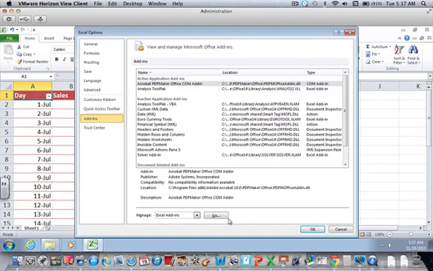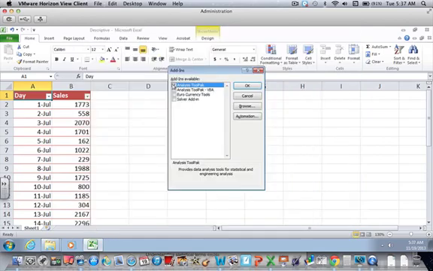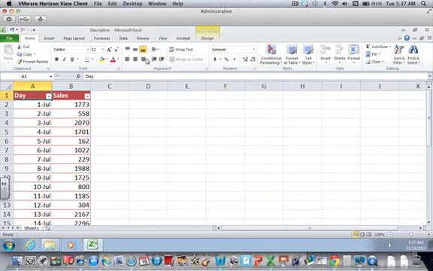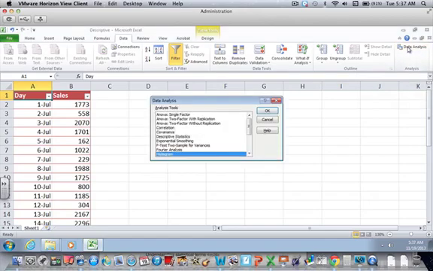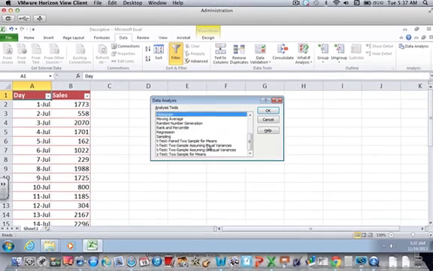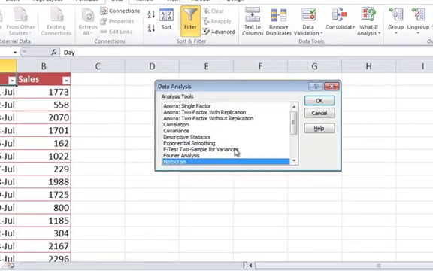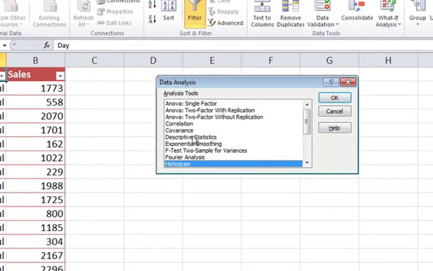and you're going to click on Manage Add-ins. And what you have to make sure is that this box next to Analysis Toolpak is checked, and then click OK. And so now when you click on the Data ribbon, then go over to Data Analysis. The Analysis Toolpak comes up, and there's all kinds of things that we'll take a look at later on. But what we're interested in right now is Descriptive Statistics.